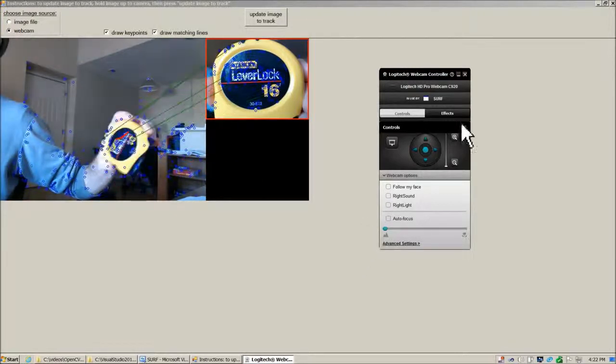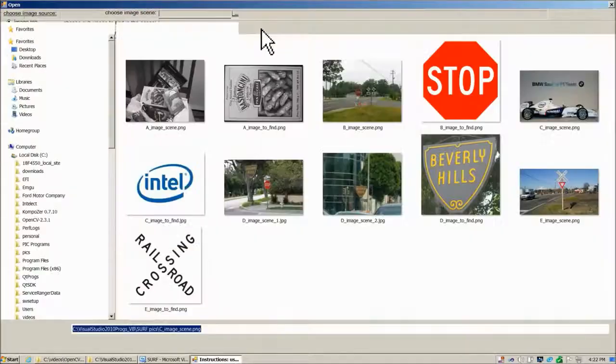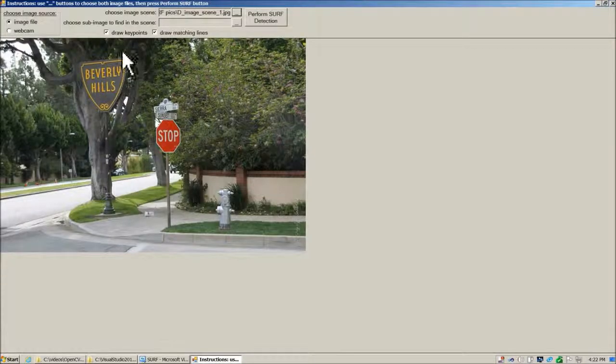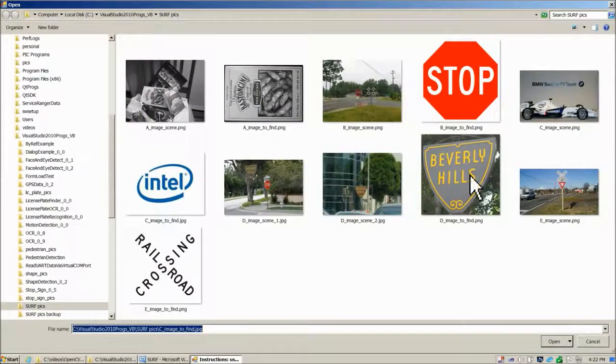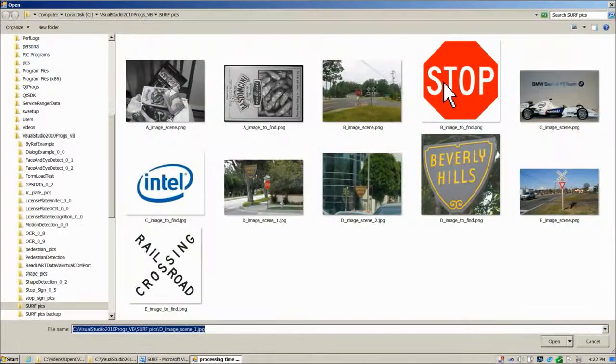And let's go ahead and take a look at a few more still images here. Here's this Beverly Hills sign in this scene here, and then here's the image to match up to. And again, these are different images. The image on the right is not cropped out of the one in the scene. You can see the shade of the sign is slightly different in color, and it finds it nicely.